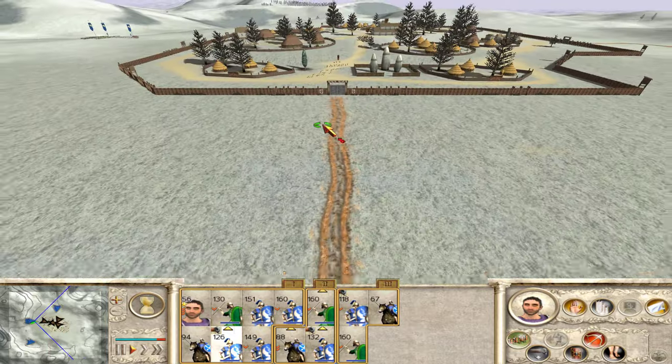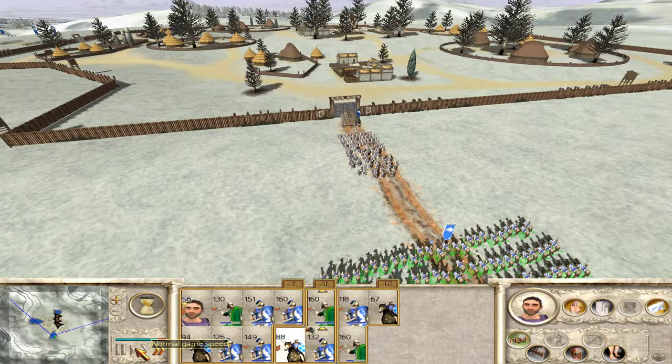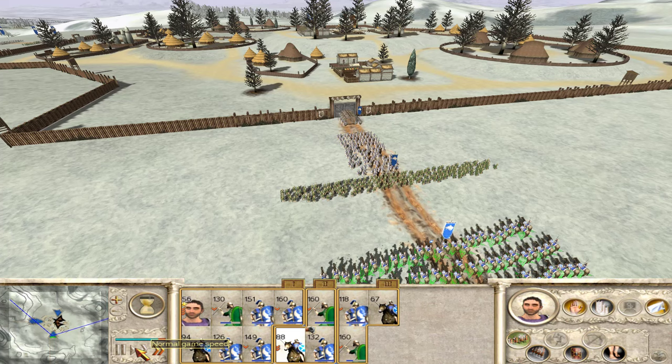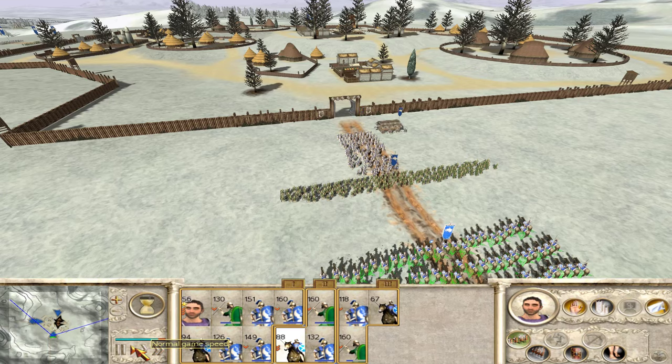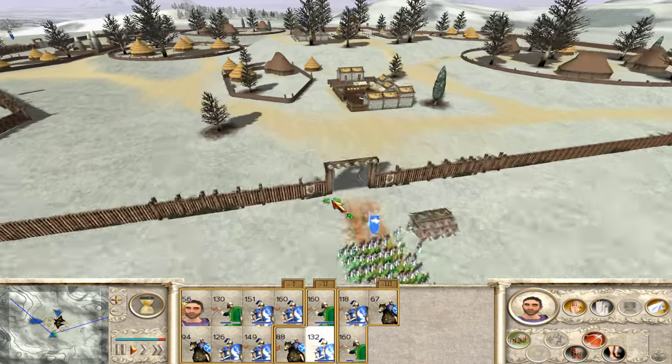Those are their warhounds. Waiting for orders. Our soldiers are at the gates. Now they must batter a way through. The enemy gate is down. Our battering ram has done its work. That's naughty.